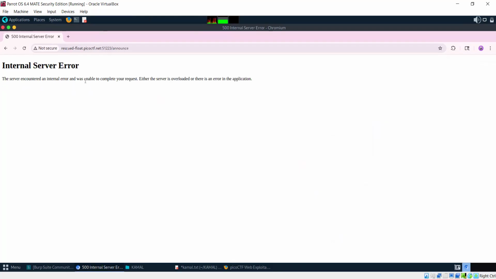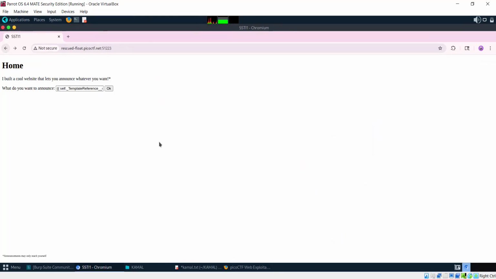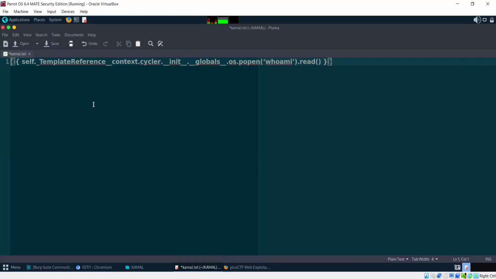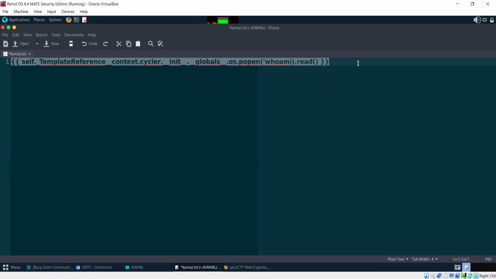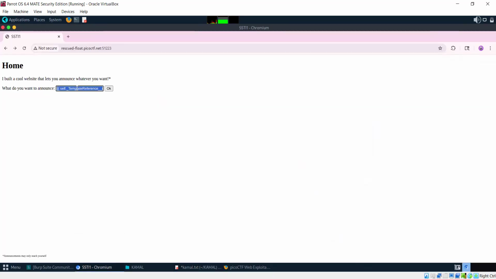It is showing an internal server error. Even in the blogs, a few people mention they are getting a server error while using the given payload. So let's see why it is giving a server error. If you notice, this single quotation mark is actually different. So we need to manually change it using the keyboard. Then we can copy the payload and provide it again here and click on the OK button.